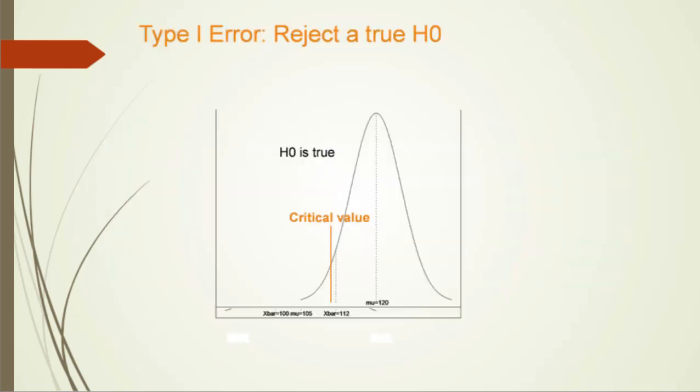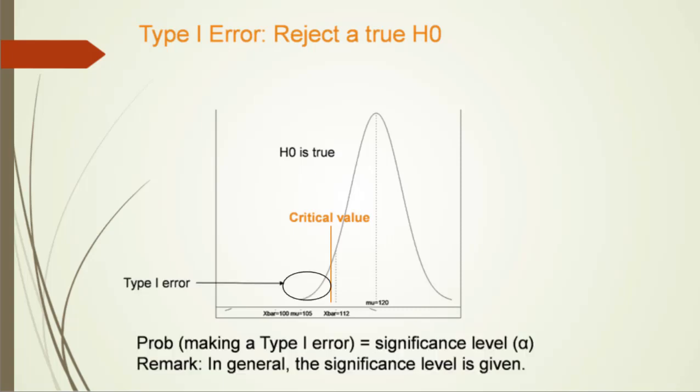Let's use this week's example 1 to demonstrate these 2 errors and their relationship. We performed a lower tail test in example 1, and the critical value is going to be on the left-hand side of the curve for a lower tail test. We would have to reject the null whenever the test statistic from the data is on the left-hand side of the critical value. If the null is true in reality, we would still reject it whenever the test statistic lies on the left-hand side of the critical value. We are making a sin of commission, taking an action, that is to reject the null, when it is not justified, because the null is true.